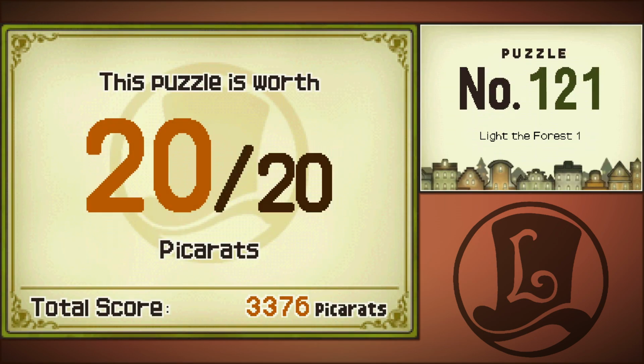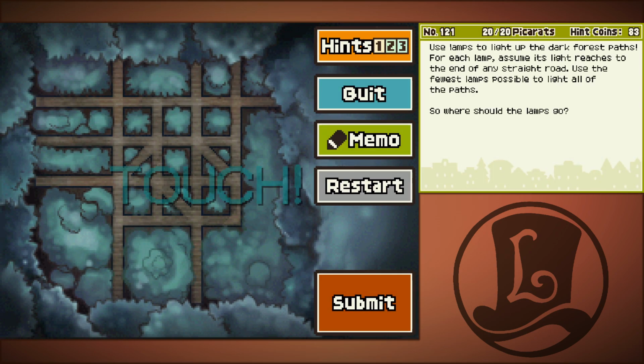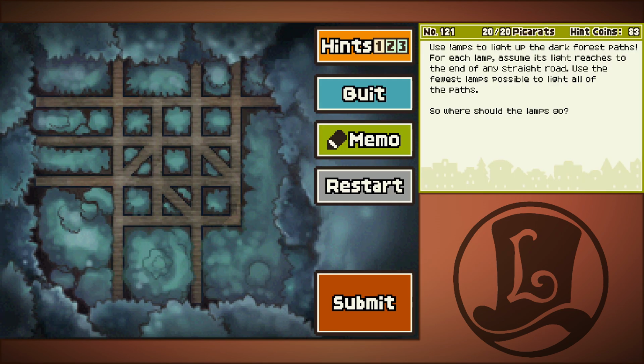Need to light it? Light the Forest 1. Huh. Use lamps to light up the dark forest paths. For each lamp, assume its light reaches to the end of any straight road. Use the fewest lamps possible to light all of the paths. So where should the lamps go?